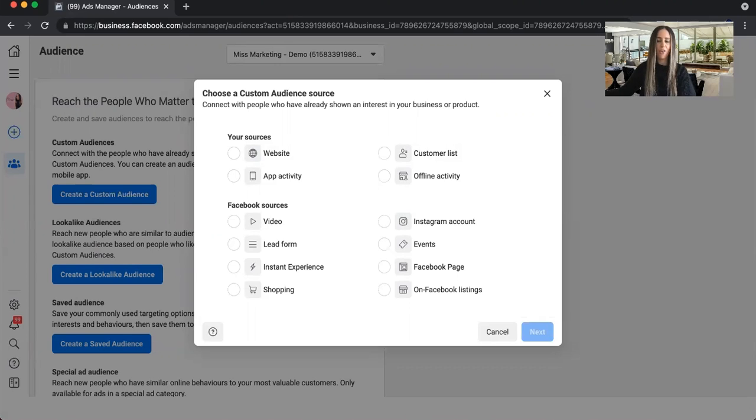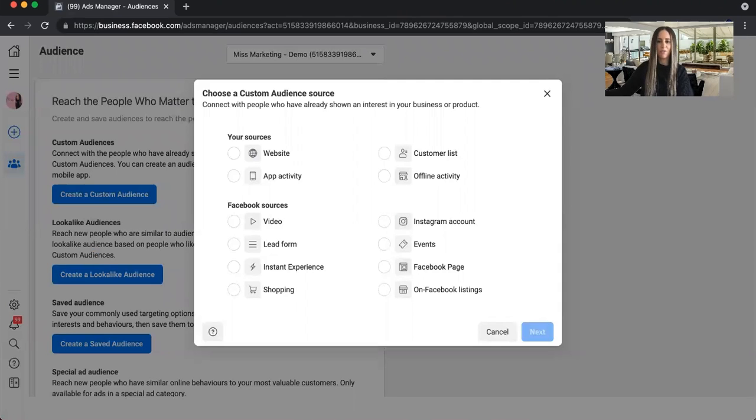Now, because of that blockage that I guess Apple's put on our accounts, our audience size is now affected. So we can't track anywhere near as many people that hit our website, which means we can't retarget them. Our customer and email list won't change, but before, the majority of our audiences would actually come from the website traffic. And unfortunately, we can't access that now. So we need to adapt and find new ways of doing things. And there's always workarounds. And Facebook is really good at finding the best people to buy what we're offering if we give them the opportunity. So how can we do this post Apple iOS?